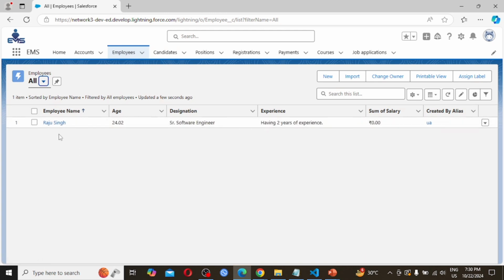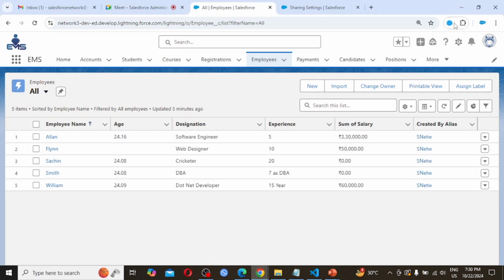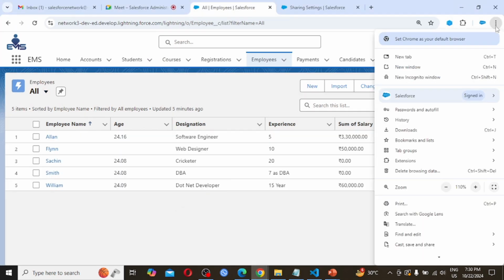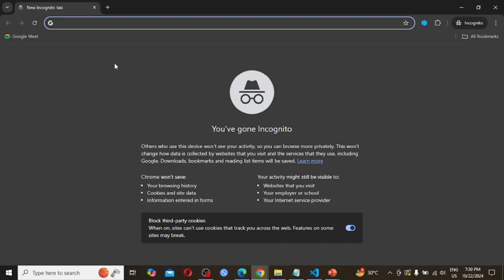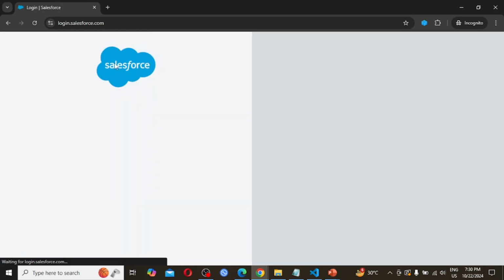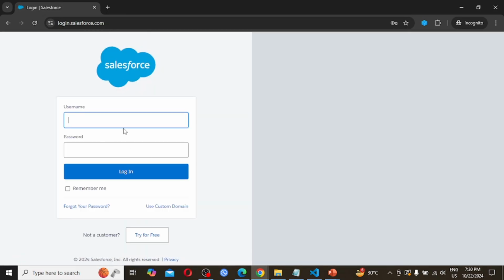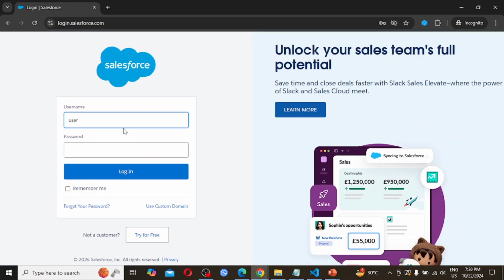My intention is to show there is one more user by the name user B. So I am going to log in with user B credentials. Here I am going to use Google Chrome incognito window and log in with user B credentials @Salesforce.